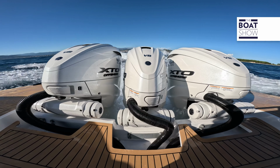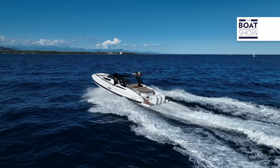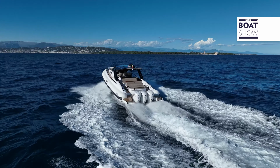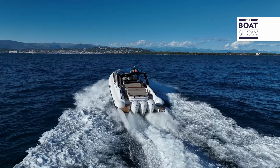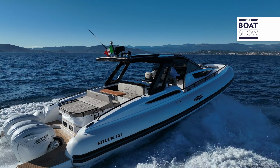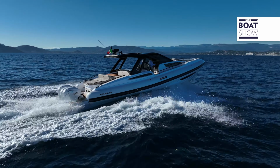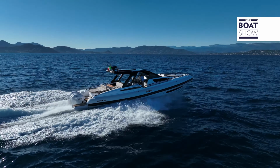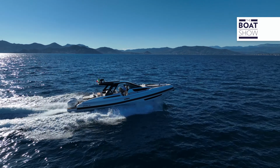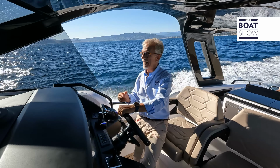Now it's accelerating because when I first saw the design of this hull, I imagined it would have quite brilliant performance. It looks like it was designed as a single-hull race boat. Of course, it can't have competition-level performance because we're talking about a boat that's almost 5 metres wide overall, and its displacement, fully loaded with fluids and people on board, can exceed 14 tons.